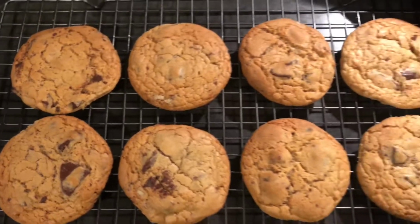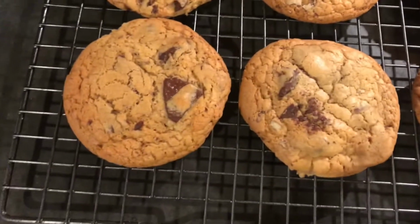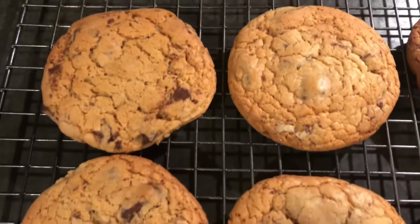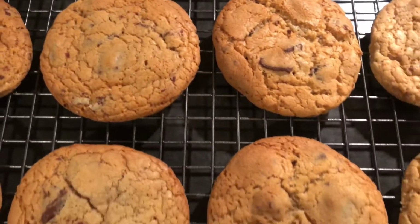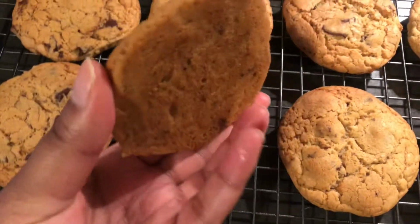You can also enjoy them with a cup of tea, and they easily keep in an airtight container once they're completely cool for I'd say 3 to 4 days. But I don't think we've ever got to day 2 and had extra cookies.